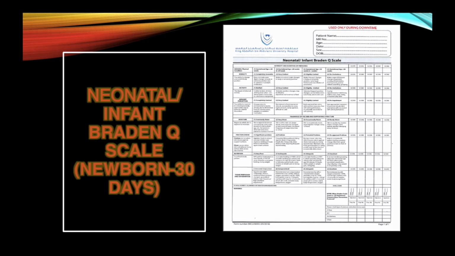Calculate a total score which will be between 8 to 32 points. Patients scoring 20 or less are considered to be at risk. The lower the score, the greater the risk for skin breakdown. However, degree of risk is not determined with this tool. Once the patient is determined to be at risk, appropriate intervention should be implemented based on the most at-risk scale.